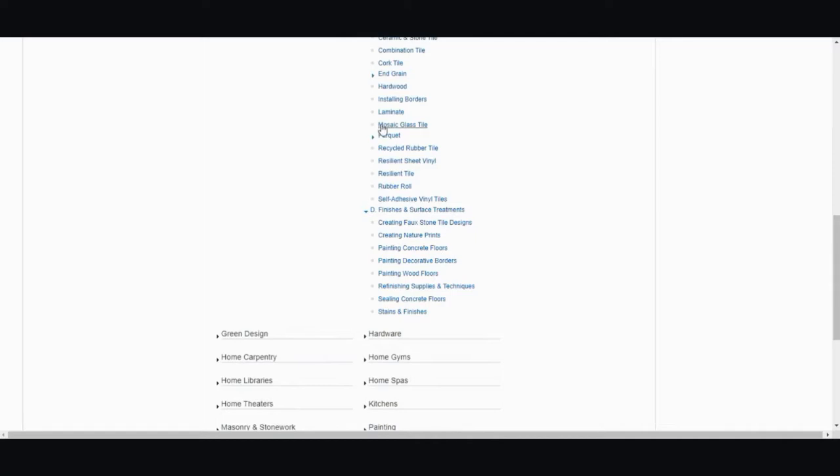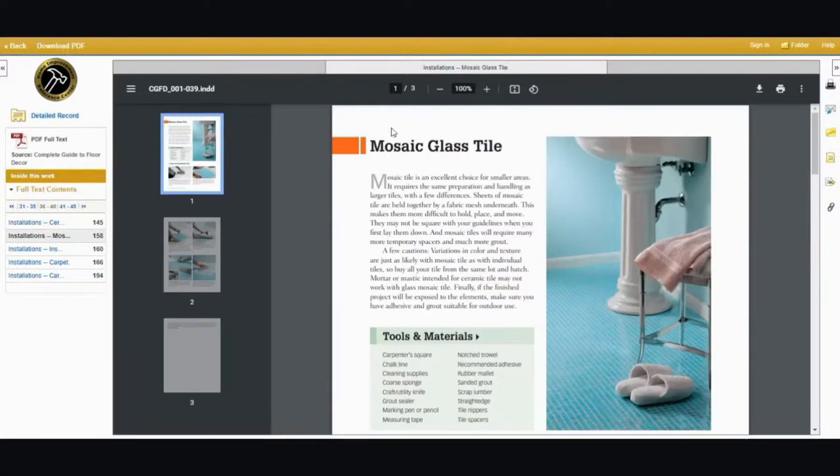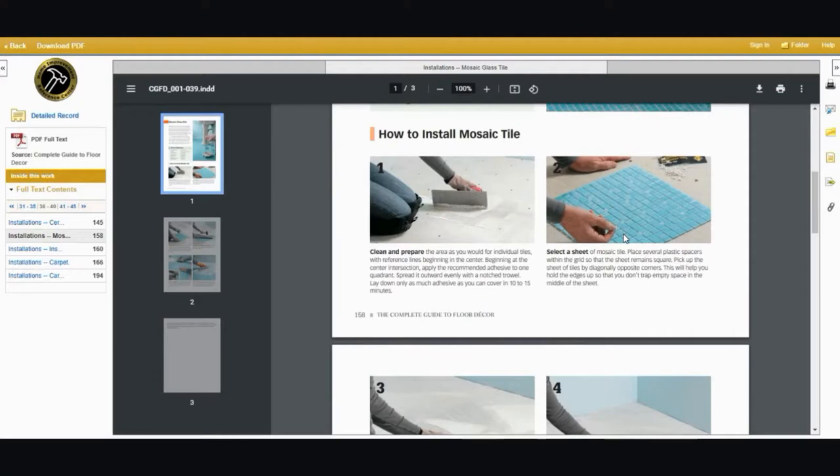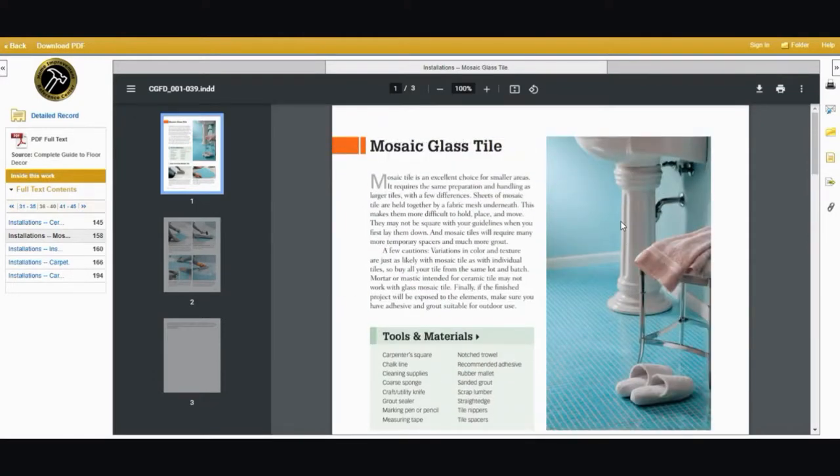Another thing that I want to point out is that when you click on one of the links, it does take you to the article with the picture step-by-step guide on how to do it. But also, on the right-hand side, you can print it out, email it to yourself, save it if you sign in, cite it if you need to or if you want to, and obtain the permalink.